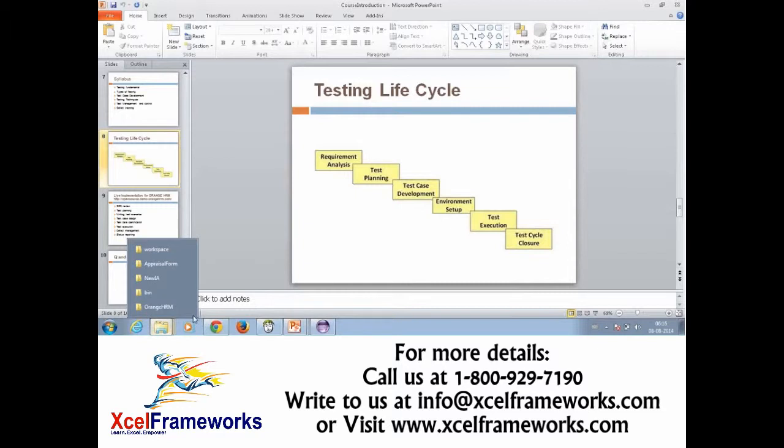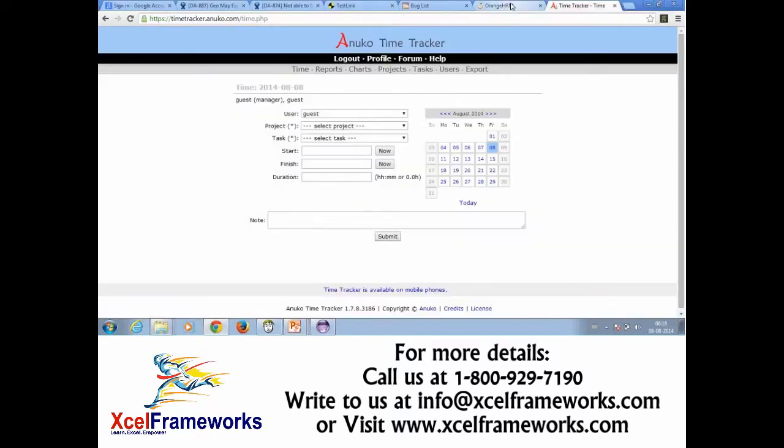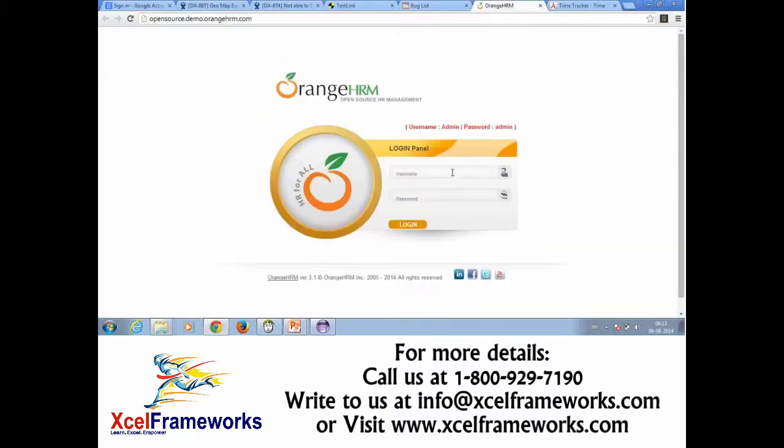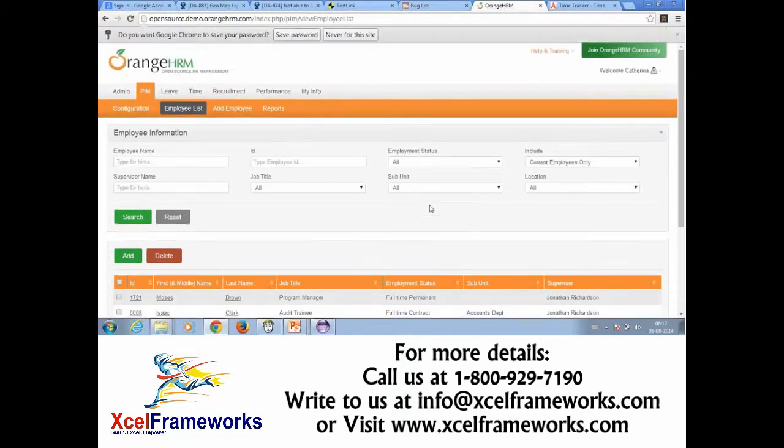As I said earlier, we're going to take Orange HRM as our base. It's a portal, a human resource management project, and you can log in here with admin and admin. It's free. We're going to test it from end to end.